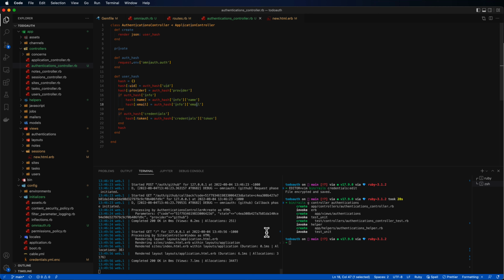So let's go ahead and add onto our users this unique ID and the provider. So to do that, we need to create a migration, and we're going to add a UID and provider to users.